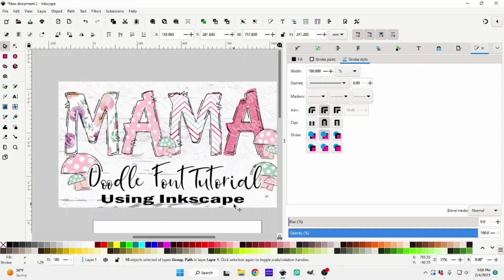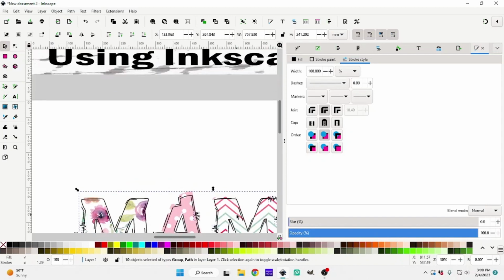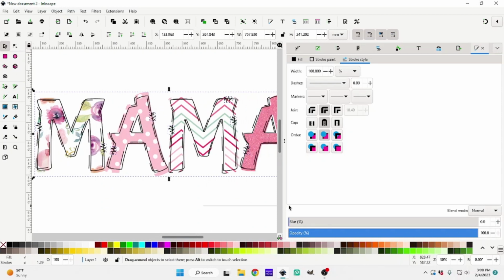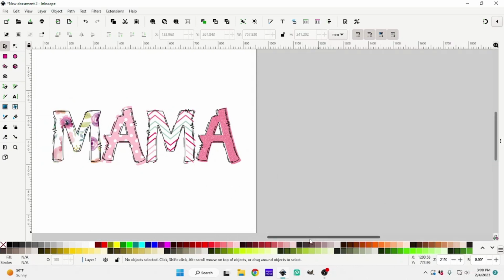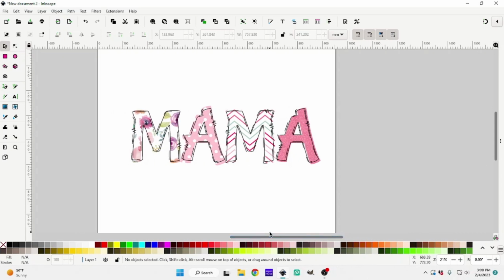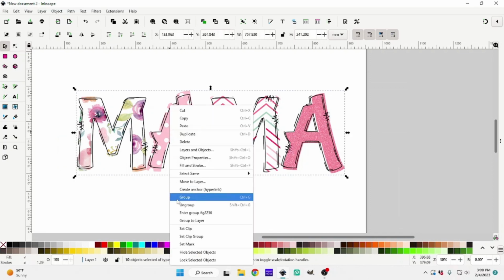Let's see how I have this one up here. It's kind of similar. But it's just super easy. Super cute. And just love the way it looks. And it's that easy. Let's see if we can get this out of the way. We can really zoom in and see this. And that is it. I mean, y'all just created Doodle font. And just make sure you highlight everything and group it together.